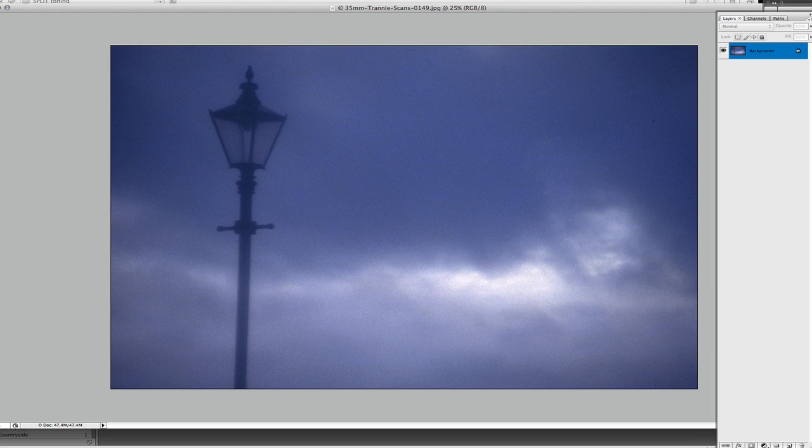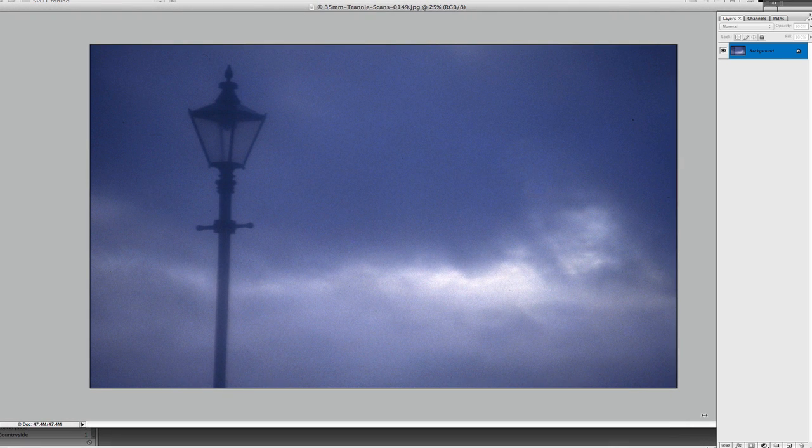Okay, so my final adjustment, and probably my favourite, is using curves. Now, it's very similar to some of the other ones I've shown you in this video, but I think the great thing about curves is that the likelihood is you've used curves before and are familiar with it, and therefore the interface is a little bit easier to grasp. So let me show you what I mean.